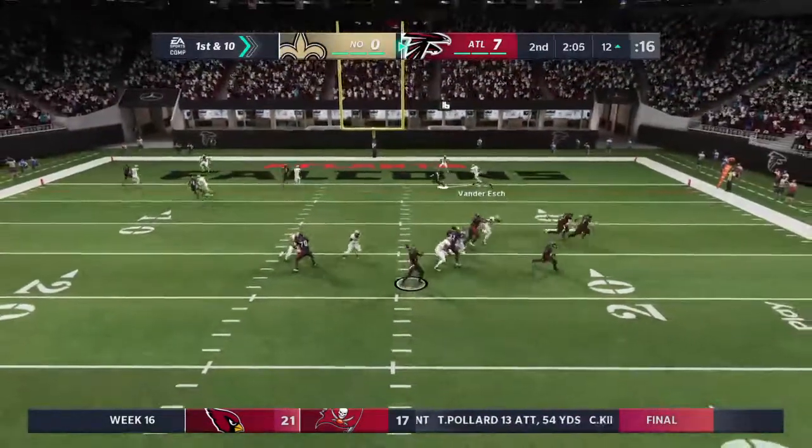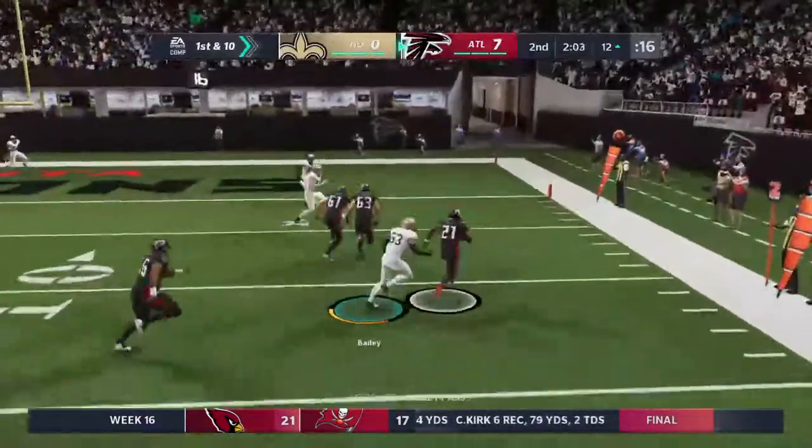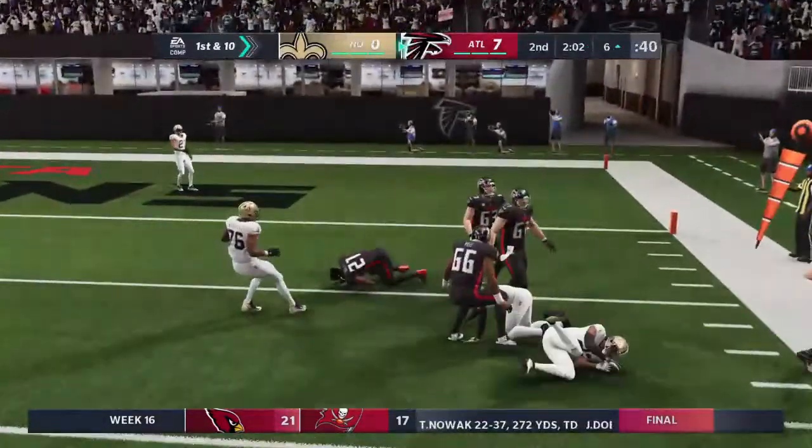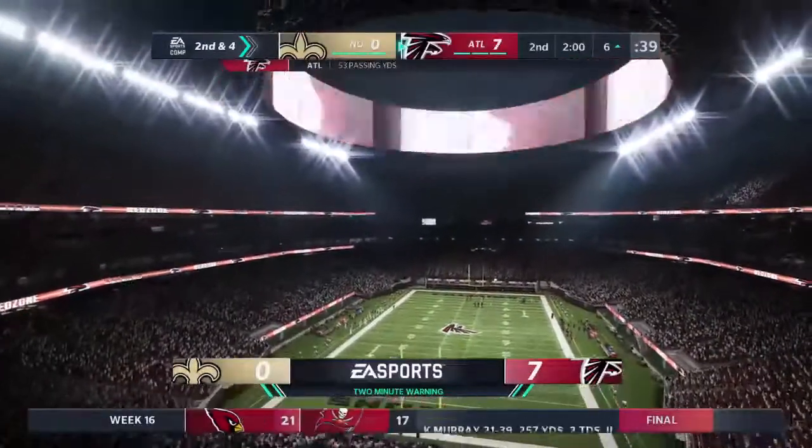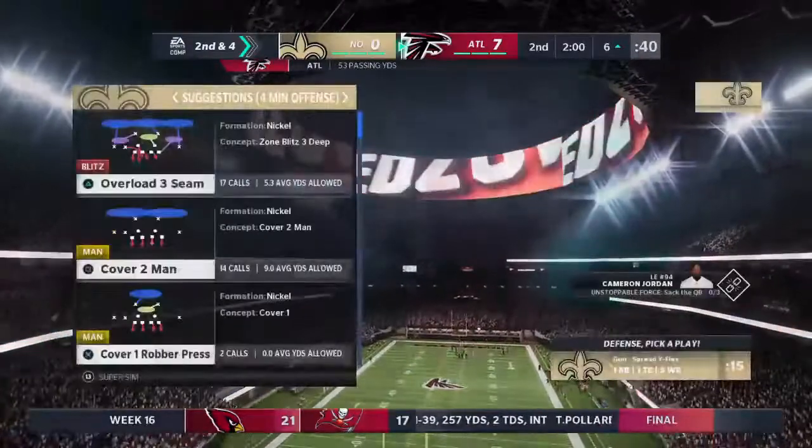On first down, Hurts. Now they go screen. It's complete. And he'll wind up getting about 6 out of that, as that's going to lead us to the 2-minute warning. A nice little screen. They get 6 on first down.